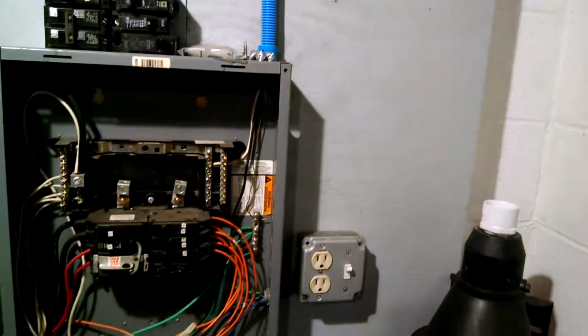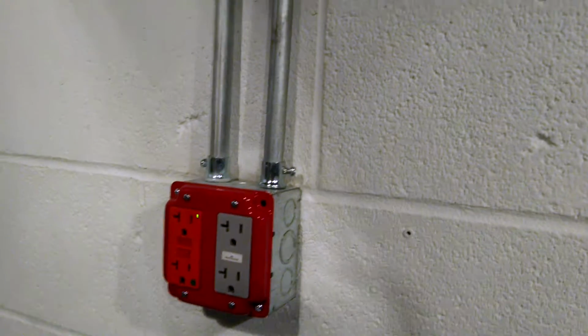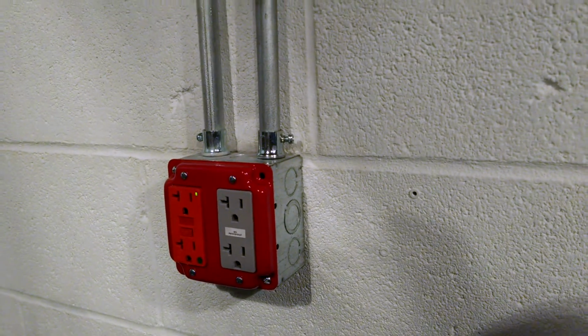And over here I kind of experimented with a piece of EMT, because I had this cable running up this board and it looked like crap with NM just stapled to the board. So I had a piece of EMT laying around. That may be a problem for an inspector. If it is, I'll take it out, but we're not planning on selling the home anytime soon. But if we do, those little details, I'll get them ironed out.